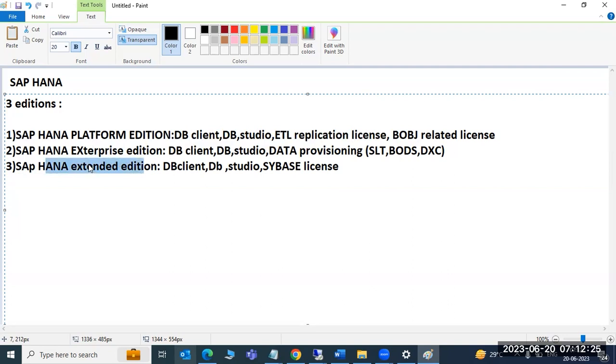Suppose one movie is coming. On normal channels you will get Gemini, ETV, Maa TV, something like that, and also on YouTube, and the same movie we will get from Prime also. Prime is the extended edition, which means there are no ads, it is clear, and we have extra features.